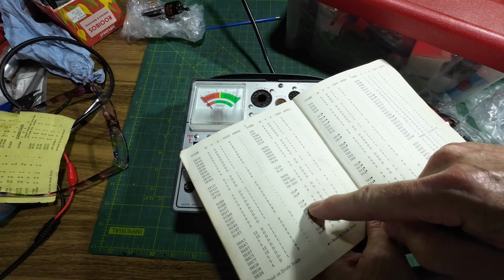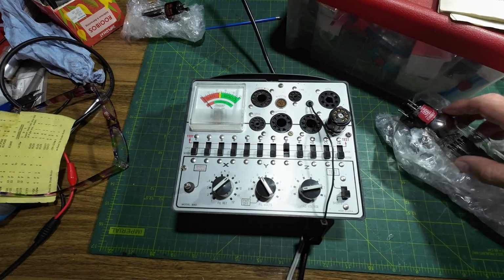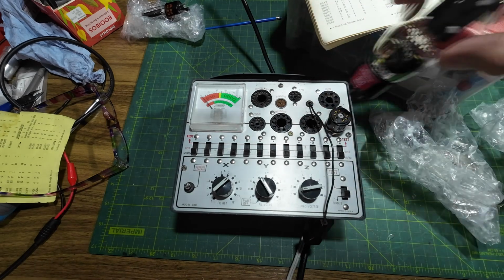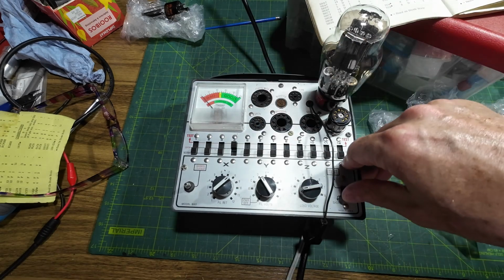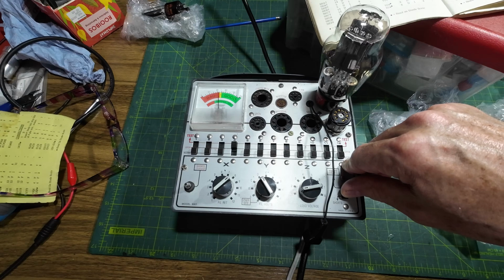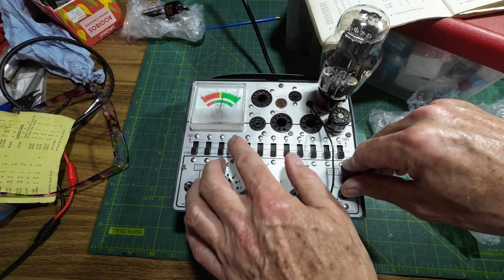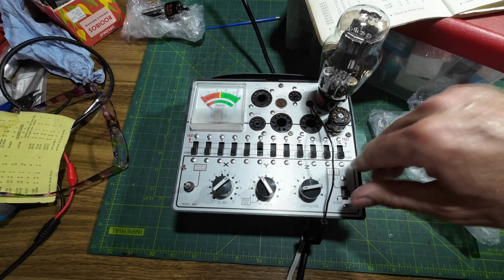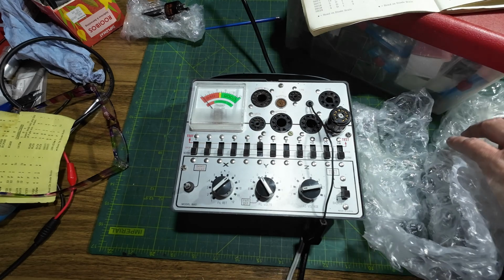5U4G, 5U4, there, 8D1, 8D1, and test was test 4 and 6, I think. 4 and 6 is correct. He looks brand new, very shiny. And yes, he's coming up. Doesn't test as good as the 5Y3, mind you, but it's there. 4 and 6. Yeah, it's there. It's not brand new, but it's there. So that's another good tube.